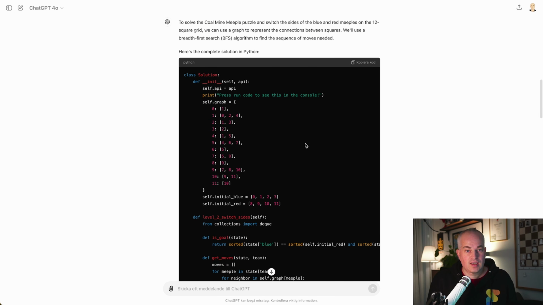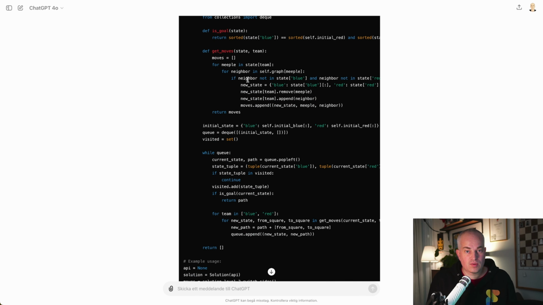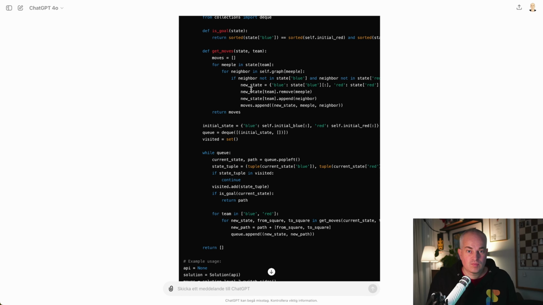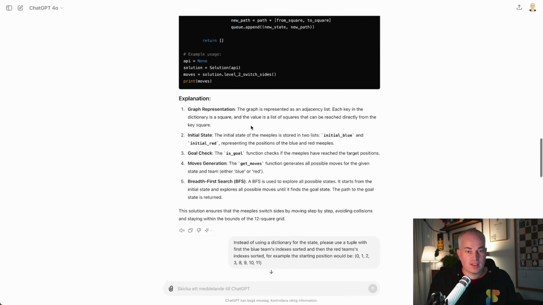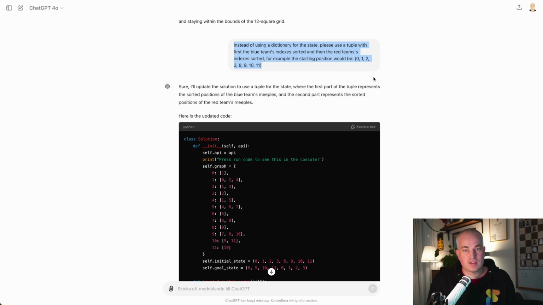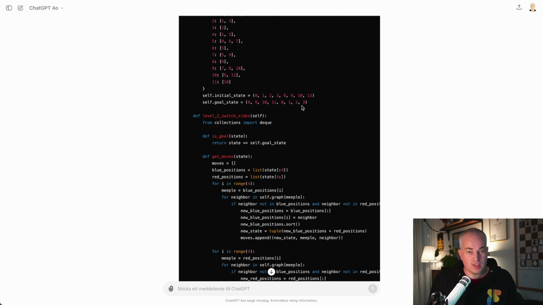Then I got this code, and I found one problem with it: how it was representing the state, which felt inefficient. I just gave it that feedback to change the state to a simpler tuple, which is immutable. After that, it gave me the solution which actually works.